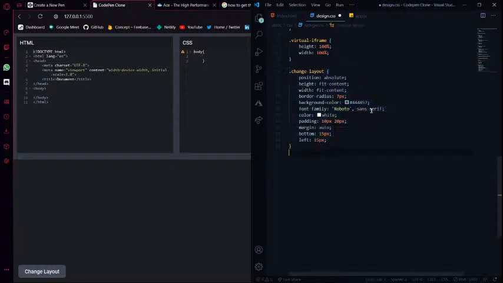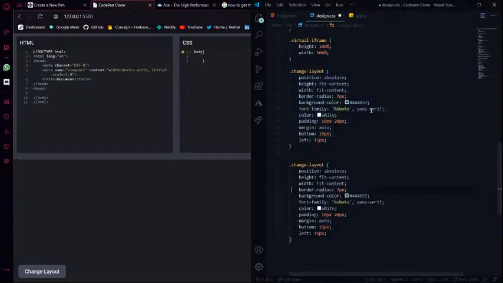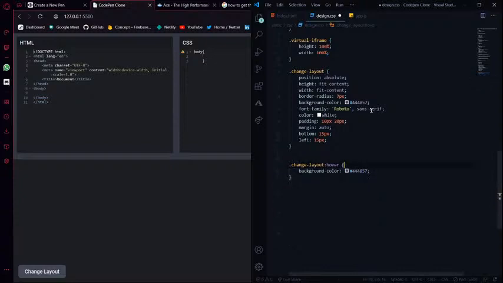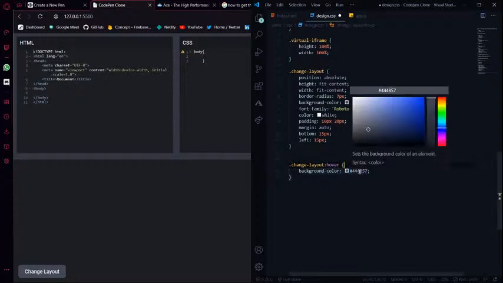So yeah, change layout, and then I'm going to put in hover over here, and then I'm gonna put in some background color over here. So let's remove all of this, and now change this background color to a bit darker color, any darker color, save it.